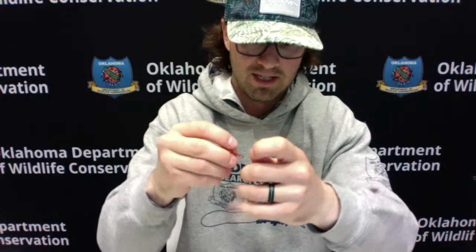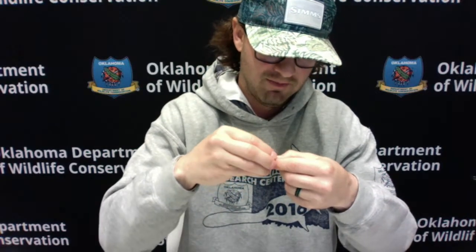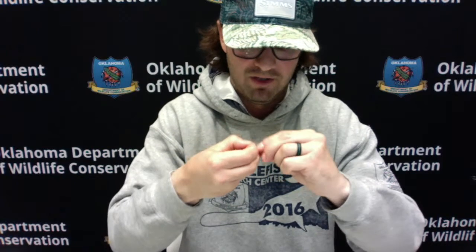So we'd take that. So we got it tied on, and then we would attach our little stinger hook right here. If you're tying an improved clinch knot, if it's 8 pound test, I do like 5 or 6 pulls, turns around. If you're using like 12, 14, you probably only need to turn it 3 or 4 times, because the heavier it gets, it's just harder to get that knot to cinch up for you most times. And definitely give yourself a lot longer leader than I did to tie that knot on. We fell through already.